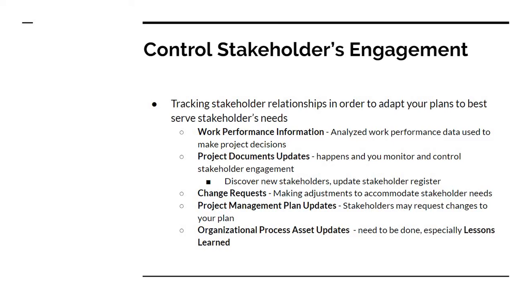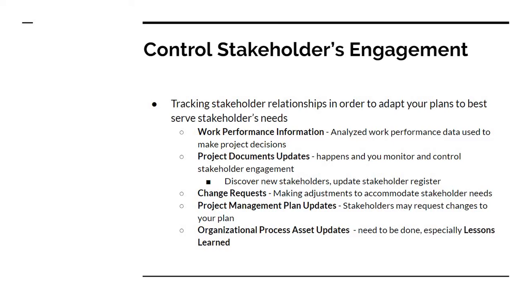The second thing is your project documents updates. This happens as you monitor and control your stakeholders' engagements. For example, if you discover new stakeholders, you're going to need to update your stakeholder register. The third thing is change requests. You're often going to find yourself making adjustments to accommodate your stakeholders' needs, and when you do this, you need to submit a change request.